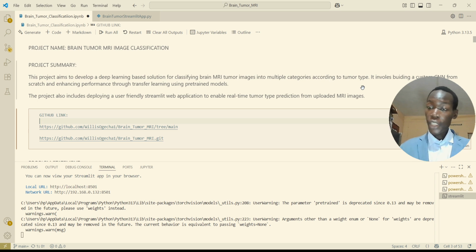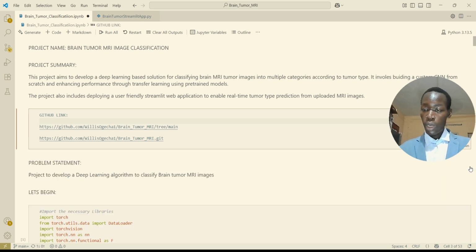It involves building a custom convolutional neural network from scratch and enhancing performance through transfer learning using a pre-trained model. Then I will deploy it in a user-friendly Streamlit web application to enable real-time tumor type prediction from uploaded MRI images.